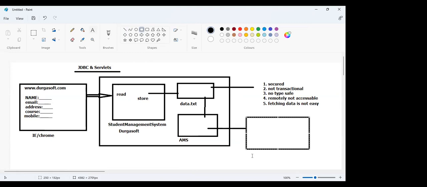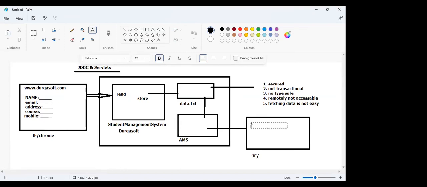Admin wants to do that. So they want to see all the students list here: who joined, what is the student ID, his name, his email, for which course he joined. All those details he wants to see in this browser. Monthly data, only monthly data, he wants to filter.